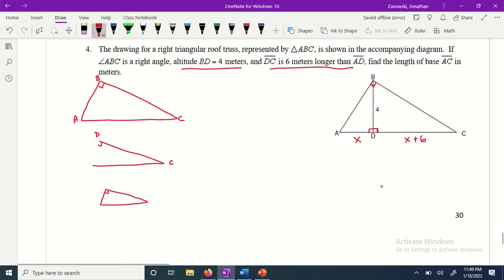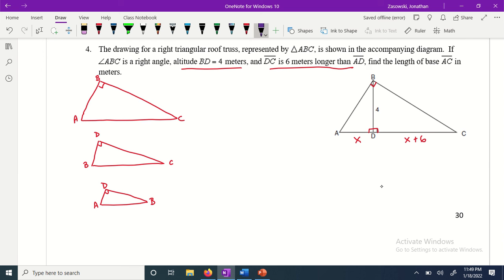Just going to fix up that B here. All right. And then once again, in the super small triangle, we have a D. We have the short leg on the bottom, goes from D to A. And the longer leg goes from D to B. And now we're going to go ahead and label.